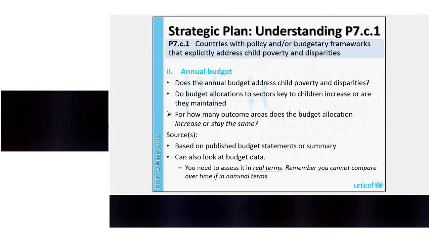Most budget statements will actually be set in real terms, but imagine you're in a country with very high inflation and the budget for 1 year for education is 100,000 and then the next year it's 10 million. Maybe 10 million this year, for example, in Zimbabwe when they had hyperinflation, is actually less than 100,000 last year.